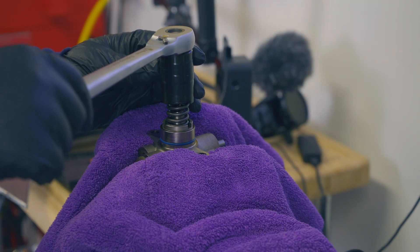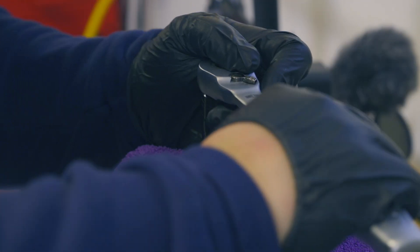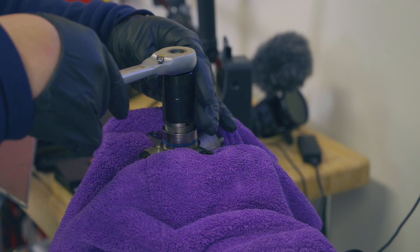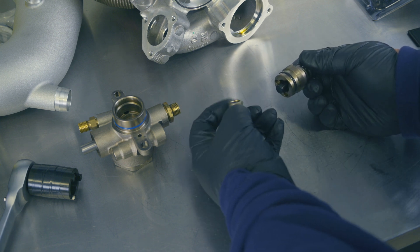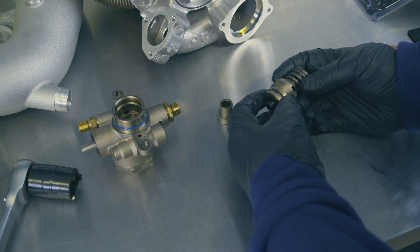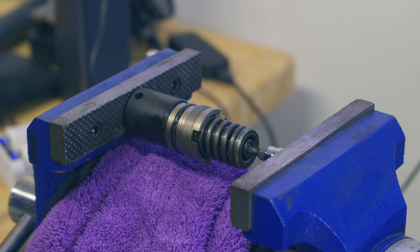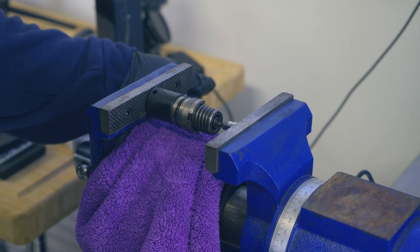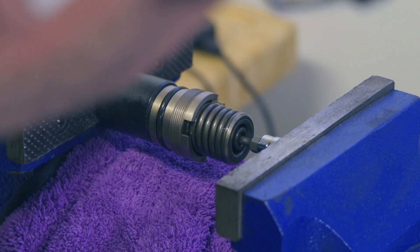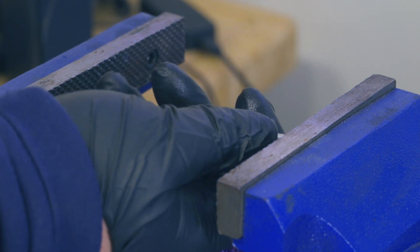I'm going to use this tool to remove the locking collar from the housing. There's some fuel in here. Now we want to remove this little sleeve from the piston housing. Definitely work in a clean environment and don't drop things — these are precision machined, so all these internal pieces are very crucial. I'm using a 19-mil socket on the back of our assembly and a tiny little M4 socket, pushing just on the piston, not the outer retainer ring. I'm told to keep squeezing until we hear that crack. There we go — the retainer popped out. So if we unscrew, that's basically what we're trying to do.